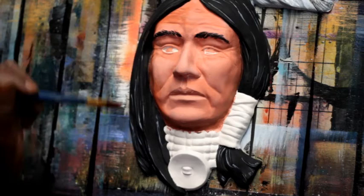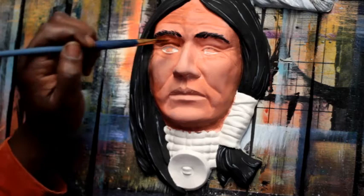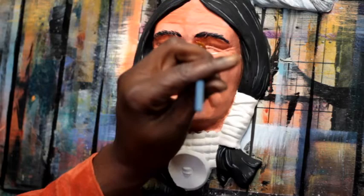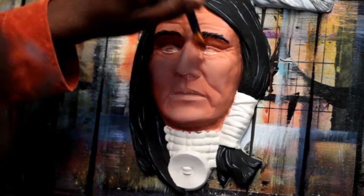And I'm going to do the same thing underneath his brow. Getting some of the vegetable glycerin. Going into my deep brown. Going into the terracotta. It's almost like the Donna Dewberry style of painting. Okay. And right underneath his brow, right underneath here, we're going to get a little dark shading right there. And we're going to do the same thing on the other side. Right underneath his brow is where we want this deep tone, right up in there, like so. And we're going to go a little bit underneath right in here. Just like so.